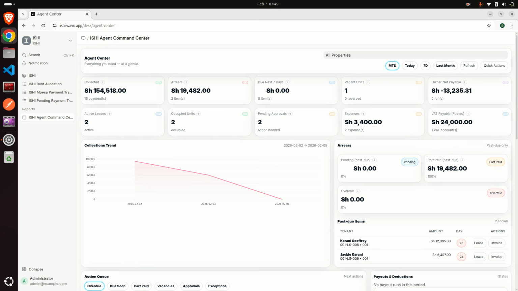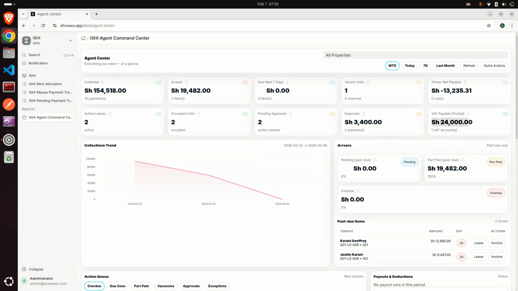So if you are an agent, of course there is commission, there are these expenses, and now there is VAT. All those amounts are going to be deducted from the total collections before it is given. So those are the expenses we are talking about.